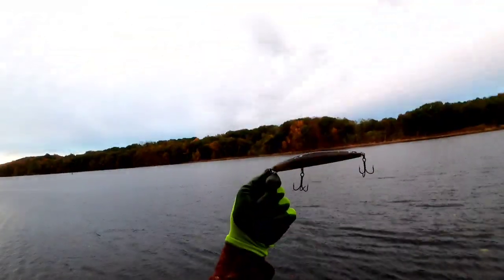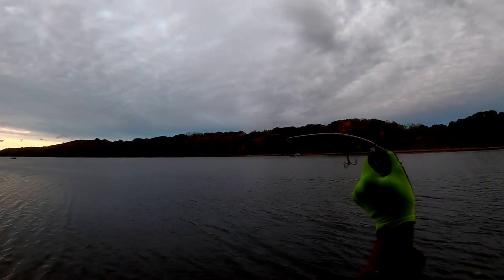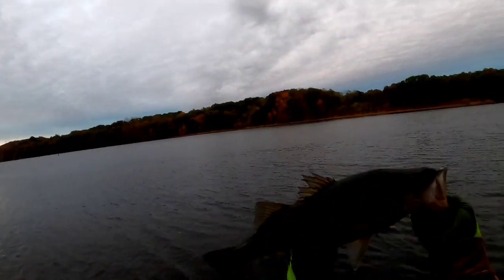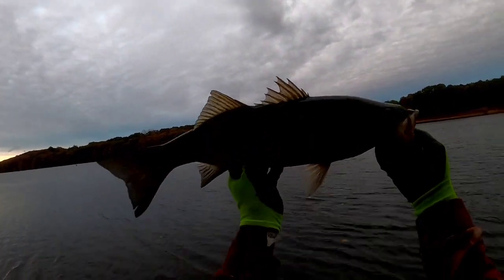All right, guys, I caught that off the laser SP minnow. Quality bass. Not bad. There he goes.